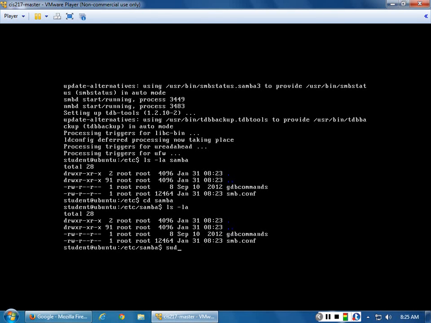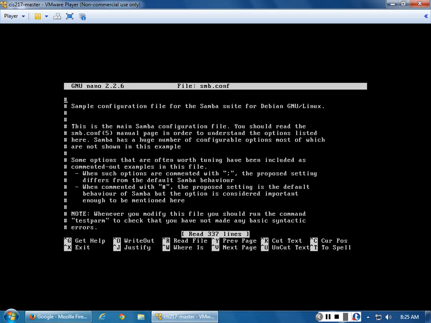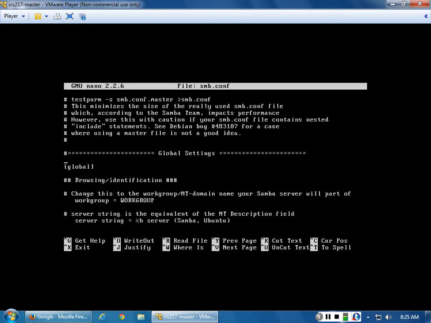So if you go sudo nano smb.conf, this is the file you want to edit. All right? Simple configuration files. For you, your workgroup is your domain. So remember how Windows does things, right? You have workgroup, you have coop, comp, conseco, and everybody else that goes along with it.